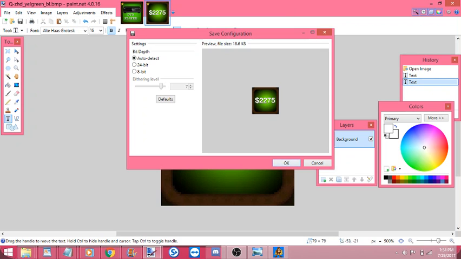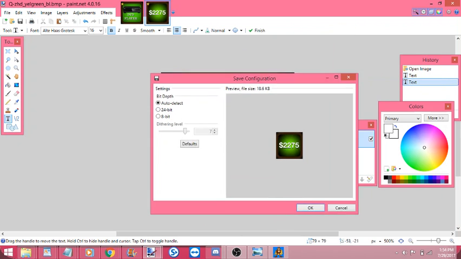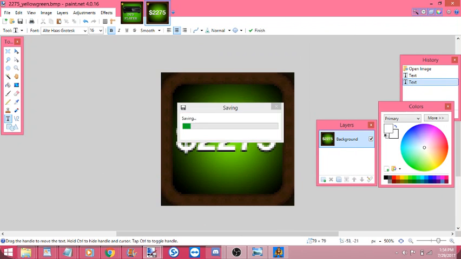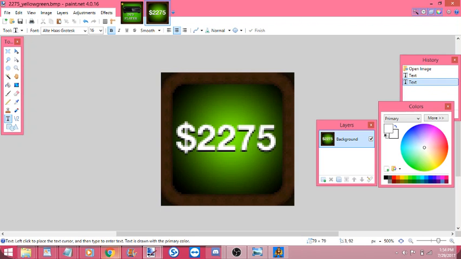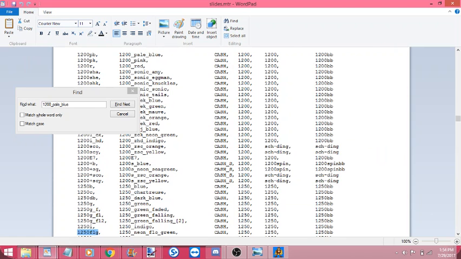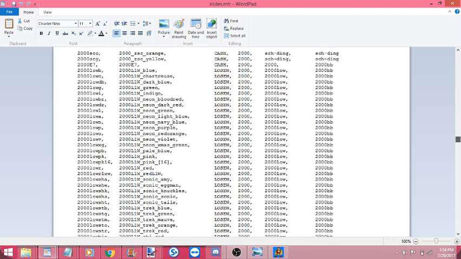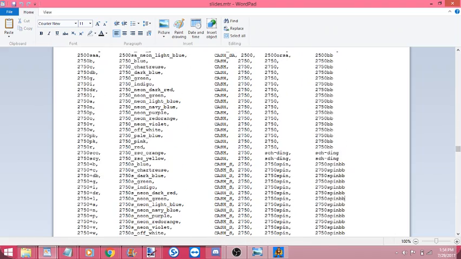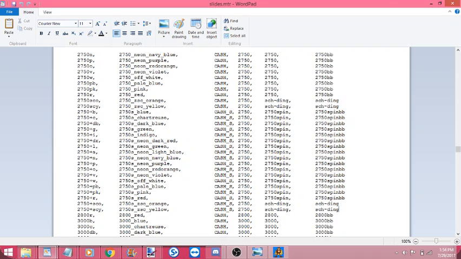There we go. See, it's much clearer here than it is here because it's zoomed in so much. And then you go back up to your slides, and then the next lowest, there it is, 2750 in this case, which would be 2775 YG. We'll put as yellow green. Just put the initials for like YG, yellow green, green BG, chartreuse here BC, indigo I, and so on and so forth.